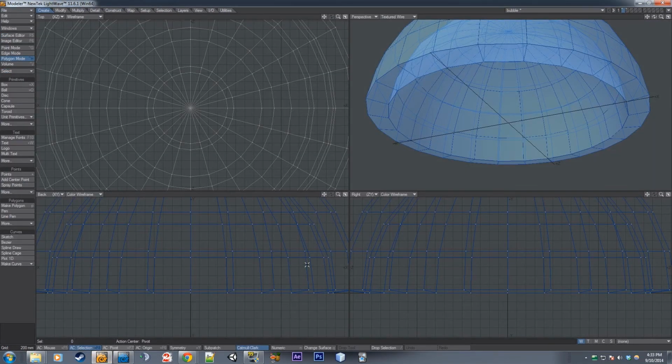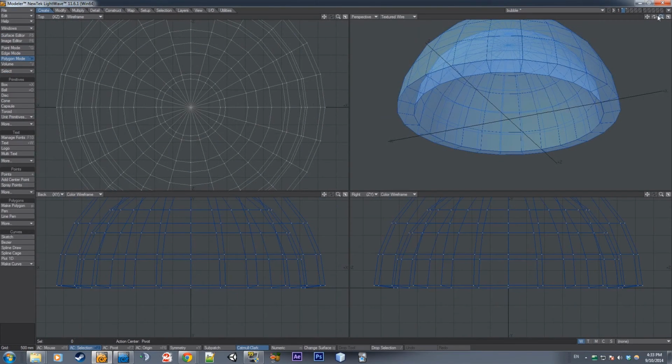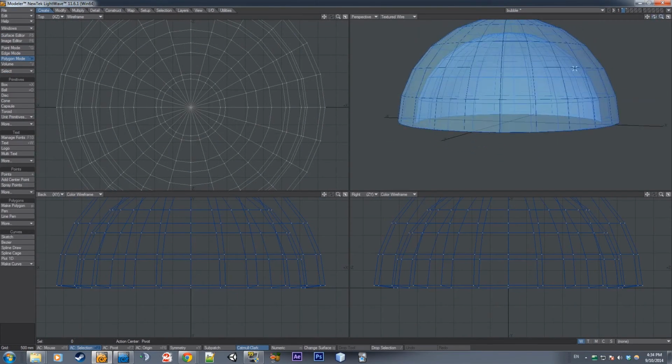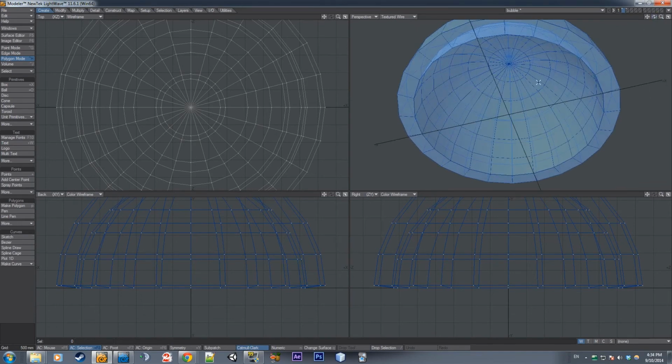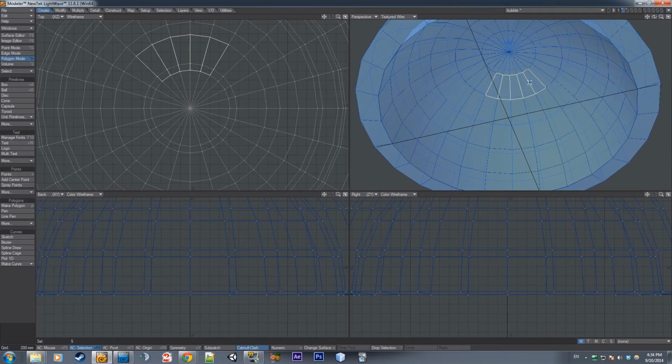One other thing I'm going to go over: it doesn't really look like a bubble shield because it's so thick here. If you wanted to easily change the thickness, you could use the thicken tool, which is amazing, but if you don't have that, select the inside here. I'm going to do loop select, which you use by selecting some polygons that are in a row along a loop. You don't want them to be this way. It might work, it probably won't. I'm going to select them this way, going across like that.